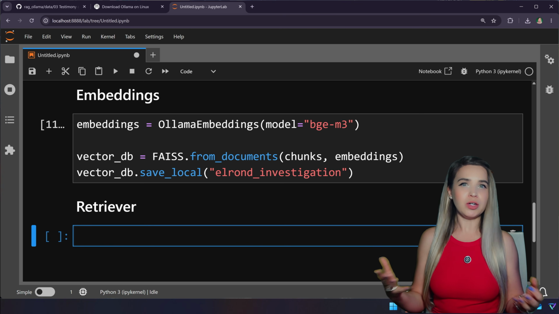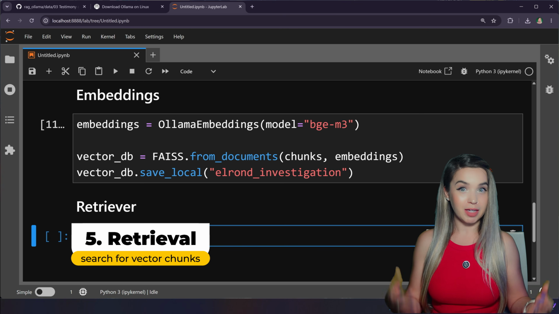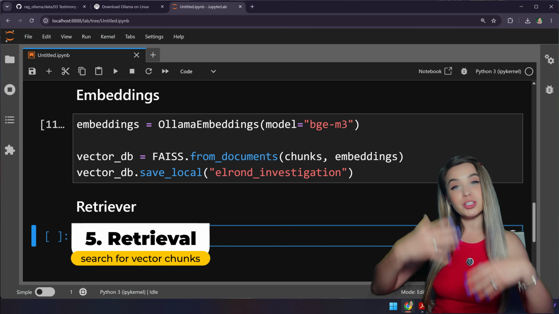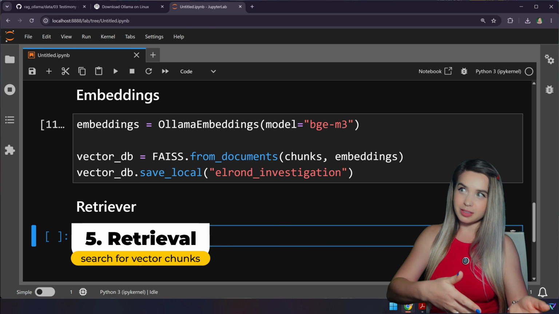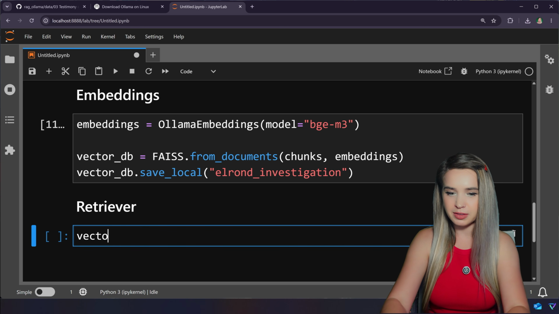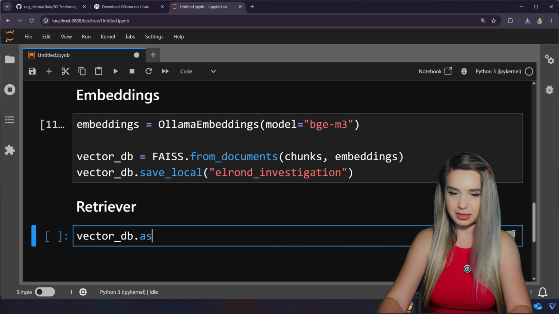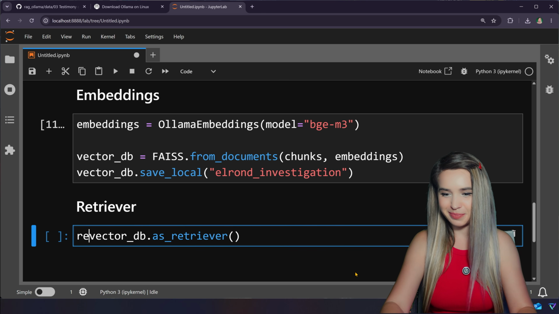Okay, but how do we know if it worked? Well, first, we need something called a retriever. We basically give it a question, and it searches the vector database for chunks that relate to it. When it finds them, it returns them. So let's create this retriever with vector db.as retriever, and we will call it retriever.